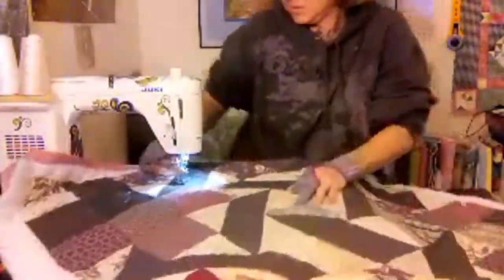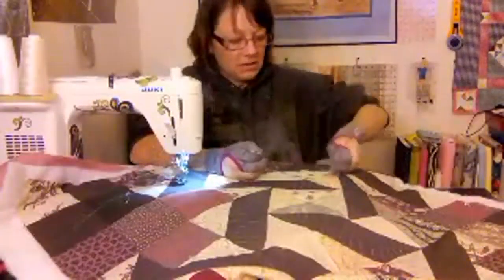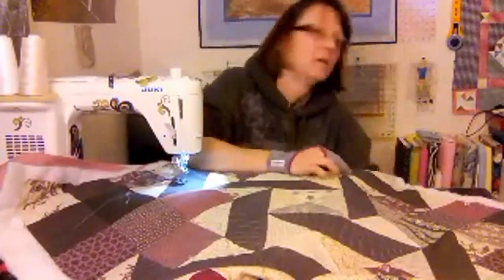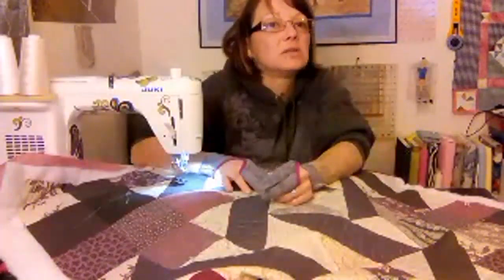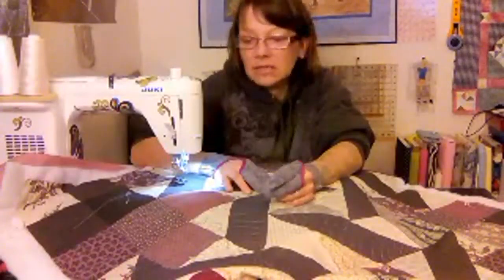Alright, so let's go to this one, right here. And I gotta pick up all this thread, because it's literally everywhere. It was made by my ex-husband and kid years ago. Looks like the sand after the tide goes, when the tide washes in, and then it washes back out and leaves those marks in the sand. Yes, looks like that too.